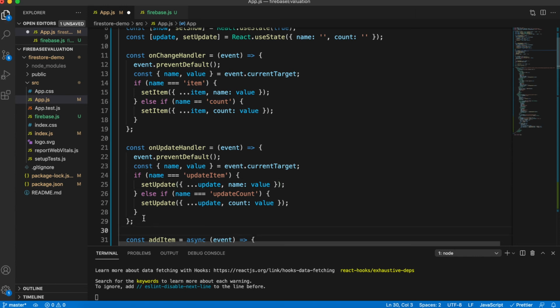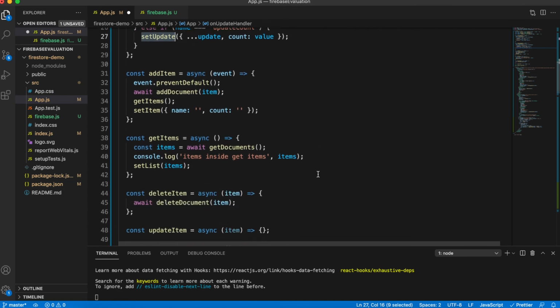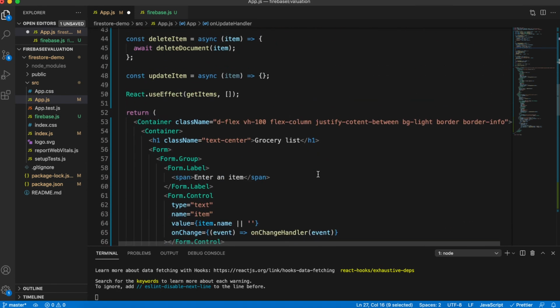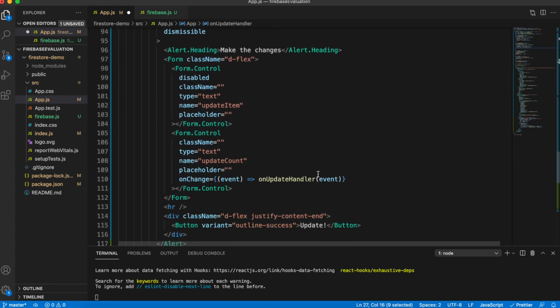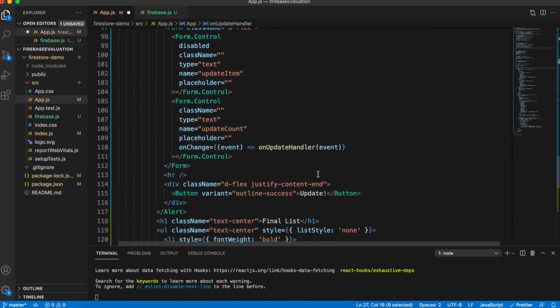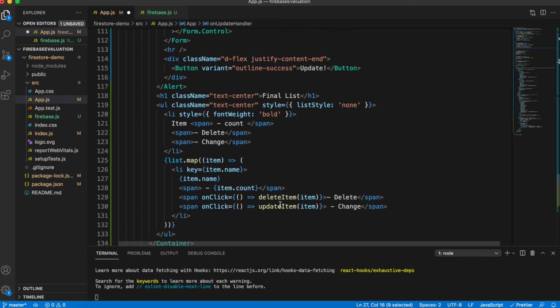Whenever we update, we are gonna update the update state. So let's see the flow now. Where is the alert? Okay, whenever I click on change, it's gonna call update item.